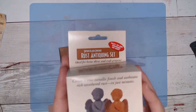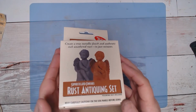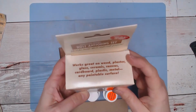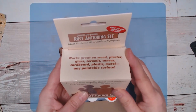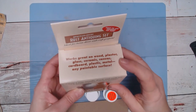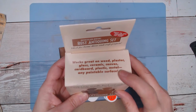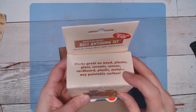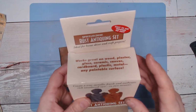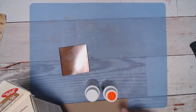So this is called the Rust Antiquing Set. I bought this through a company called Blick, B-L-I-C-K, and I'll put the link down below. As you can see, it works on wood, plaster, glass, ceramic, canvas, cardboard, plastic, metal. I think, did I say plastic up there? Plaster, plastic, metal, any paintable surface. So we're going to try this on a variety of things today, and I'll show you the before and after and how it works on each surface.